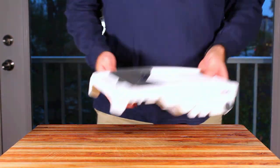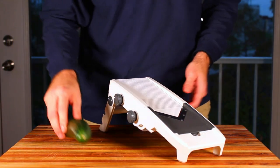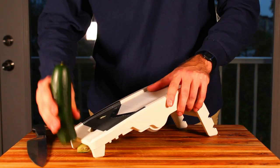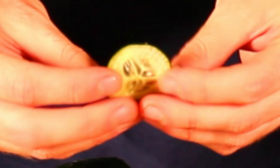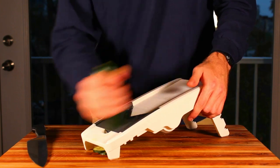Now to prep our veggies. I'm using a mandolin to ensure perfect, even slices, but a knife would do just fine. Drop top a cucumber, and slice a few testers. Mine were too thin, so I widened my setting. More testers. Too thick, so I found a nice middle ground.